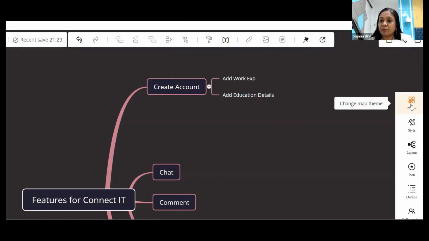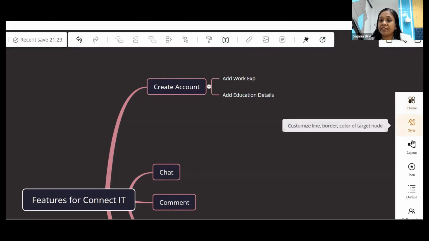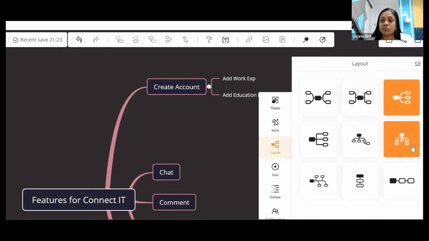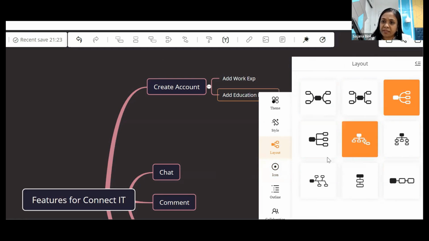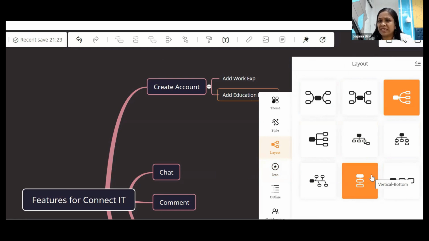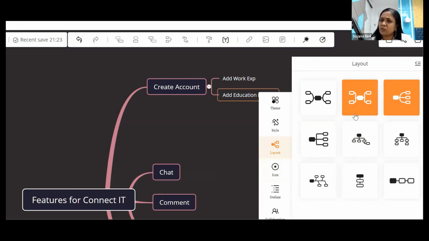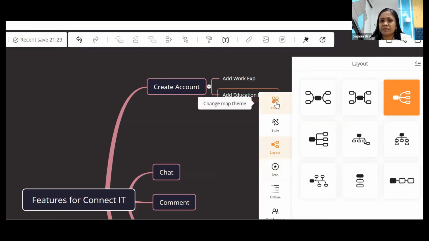See, on the right-hand side portion, we have different types of layouts that are there. You can choose any of these layouts. I think in my case, this particular layout is chosen. If in your case some other layout is chosen, you'll see the mind map in that layout. That's not a problem. It's not wrong. Like I said, you can use any of these layouts here.